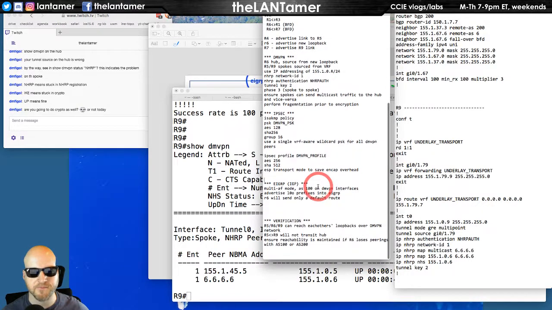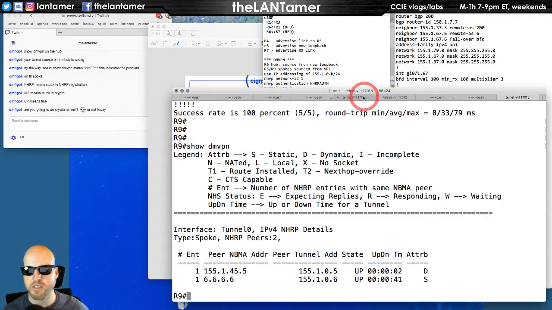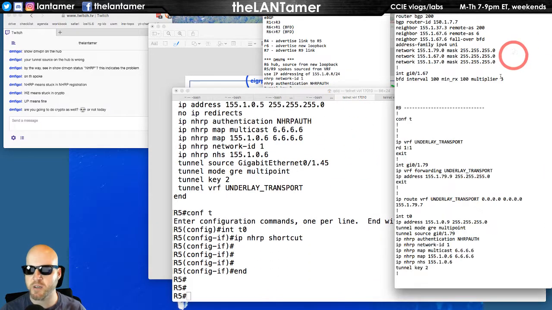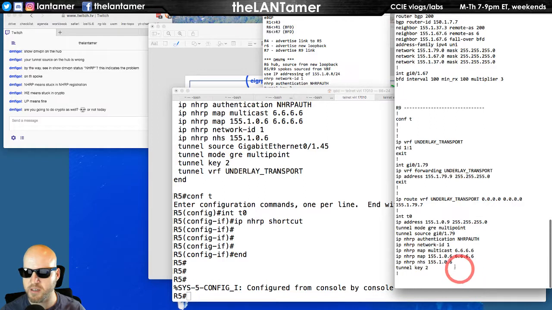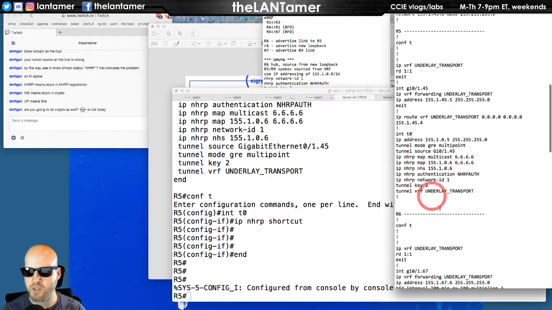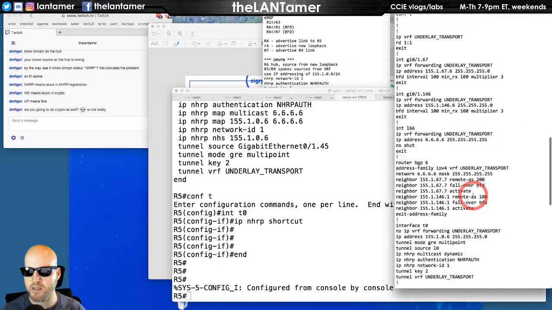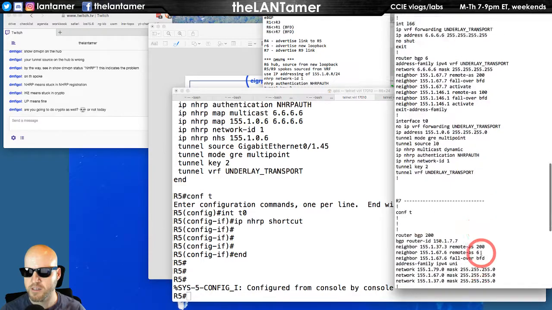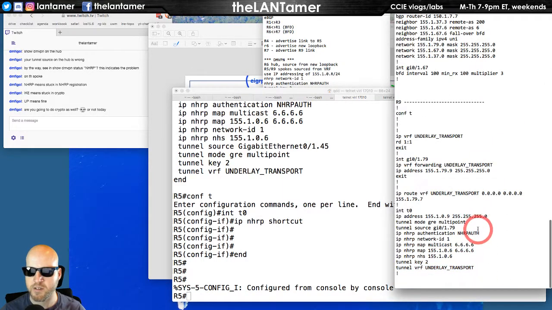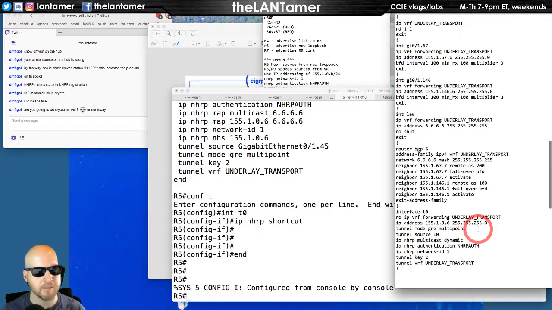So let's do crypto. You talked me into it. And let me see if I can do this from memory. Actually, I need to put it in my notepad, right? If we're working off a notepad here. So tunnel VRF. I'm trying to get in the habit of keeping one big notepad file as the source of the running configuration, right?